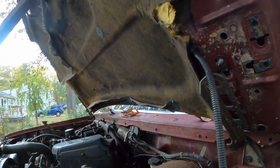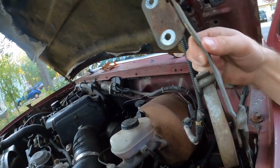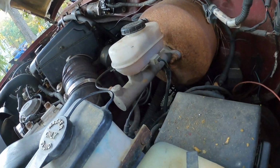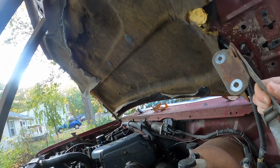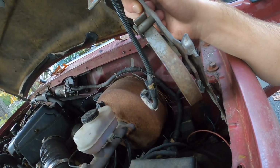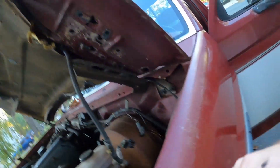Also, another thing that I probably should have done first was take these off first, leave the struts, and then that probably would have been a lot easier, and it probably wouldn't have fallen like it did. Now this is bent, which I was gonna replace these anyway, but kind of sucks.